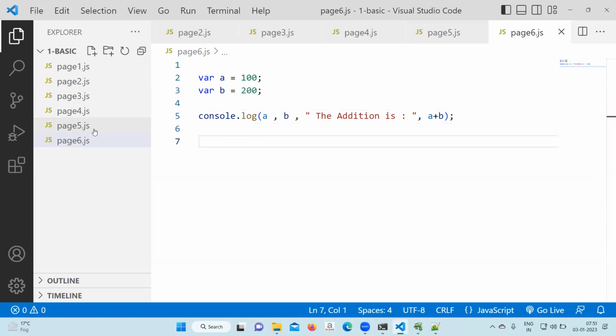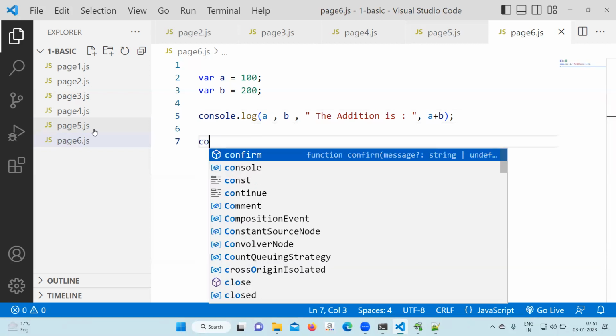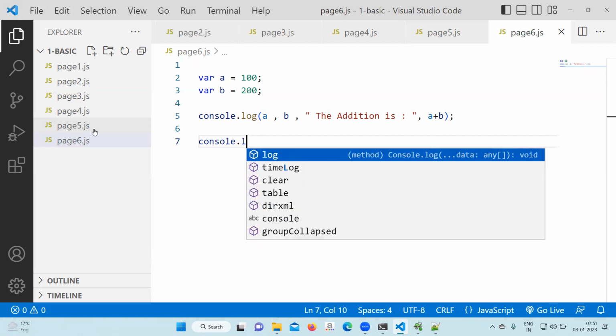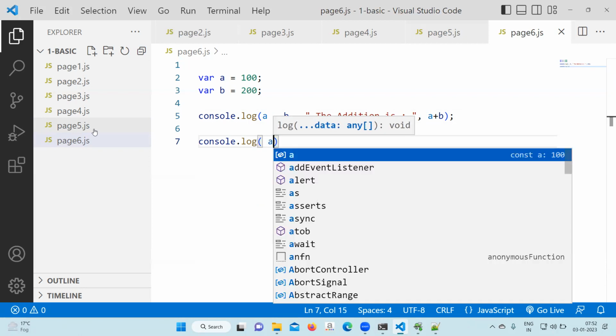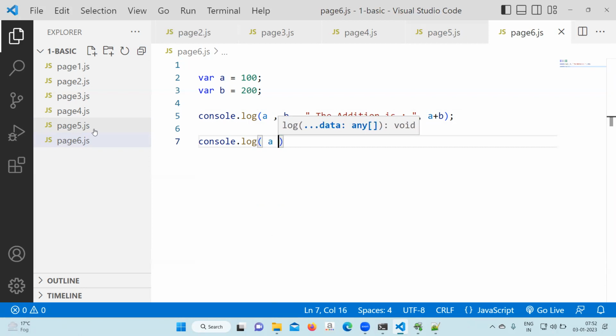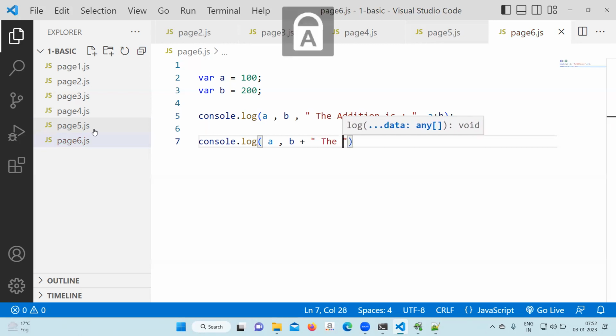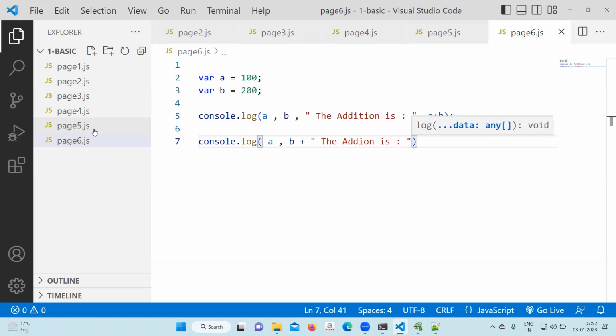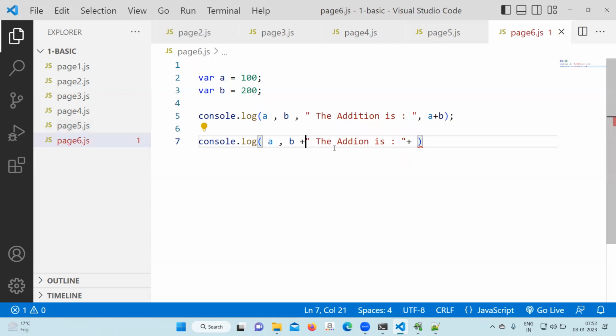Now, in the same way, how you can write it through the plus operator. Console.log A, comma, B. A comma B, do the plus, the addition is, plus, A plus B. So A will come 100, B will come 200.